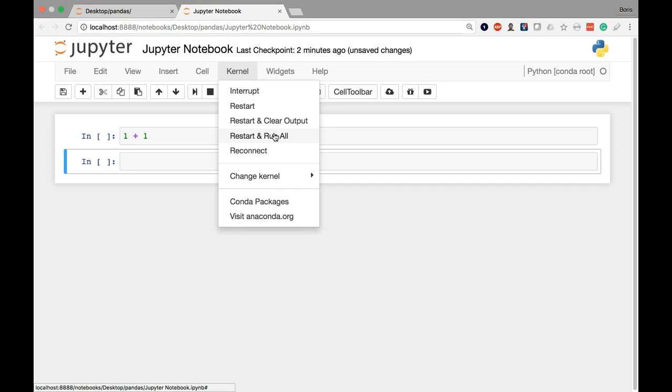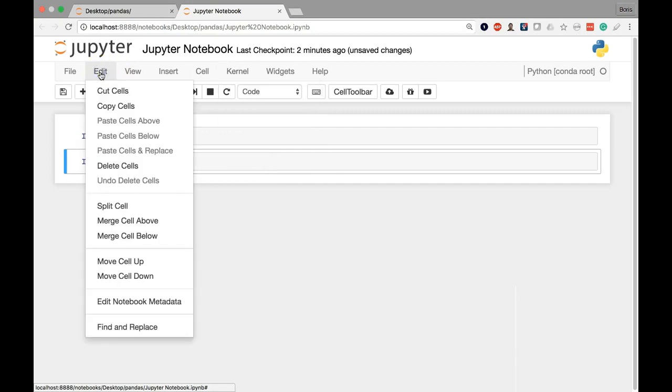In addition, it's worth playing around, just exploring a couple of these options. The last one that I want to show you is the Edit menu. Here you see a lot of the common copy-paste functionalities that are available in things like word processing programs. You can cut cells, copy cells, merge cells, and things like that. I'll go into some of the popular keyboard shortcuts that I use, but keep in mind if you ever want to do things on the outer level of moving things around or copying or pasting them, take a look at the Edit menu. That will offer you a bunch of options.